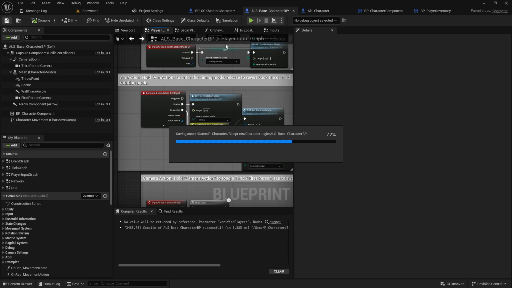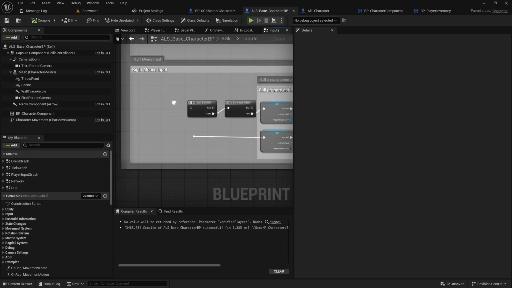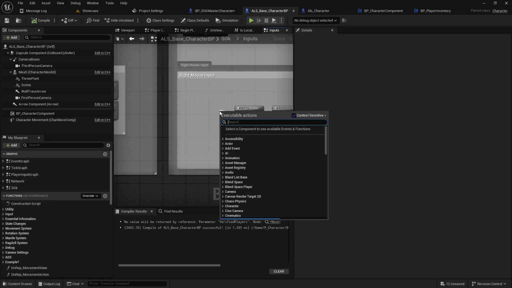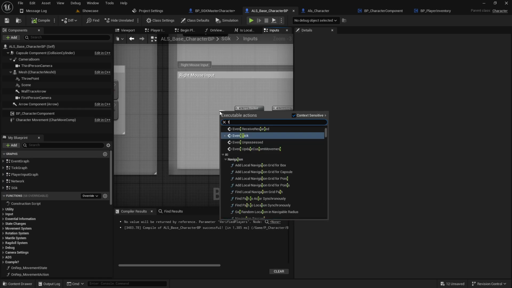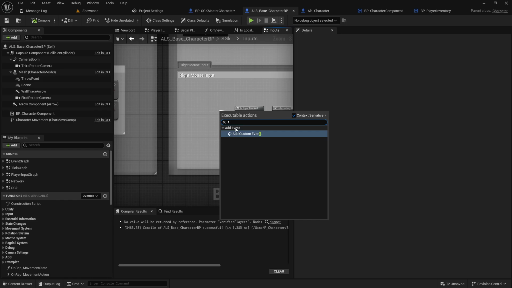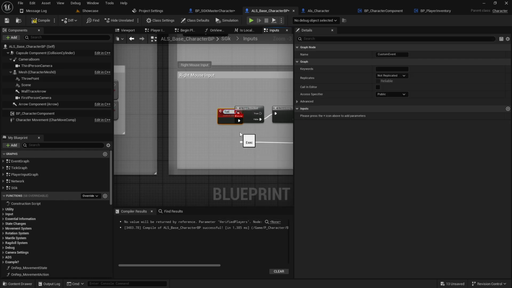Started on. So we will have to come here and do SGK on aim.